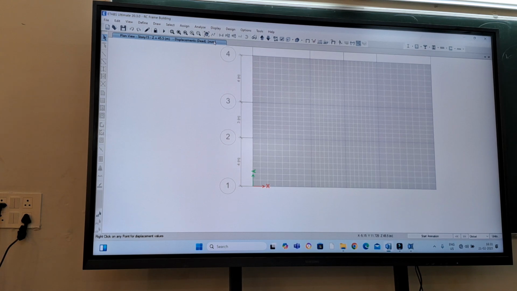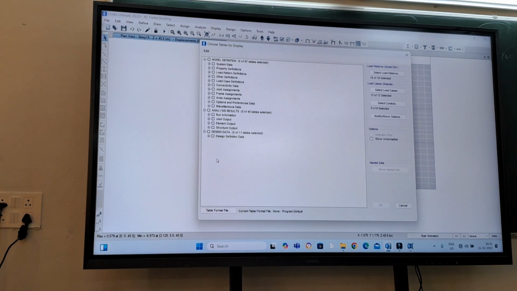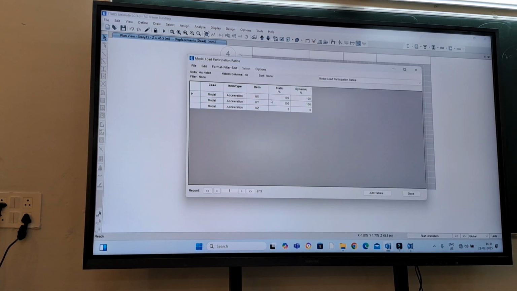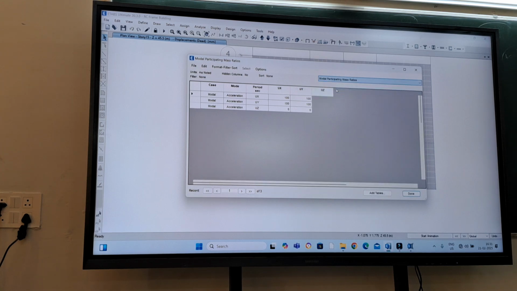Okay, let us discuss one thing. The first thing you check is the modal response parameters. So you have to go to display, then this option, and here you can choose the structure. Base shear correction you have shown? Yes. Okay, that you know. So at this stage, just assume that base shear correction is done. Okay. So after that you check this modal response parameters. And here you choose this option.